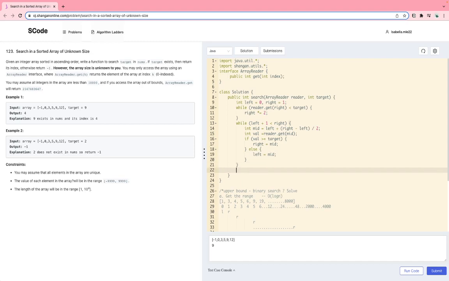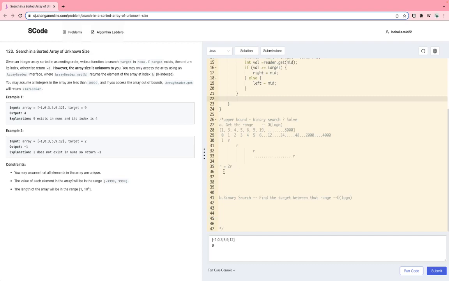So after the while loop, we need to do post processing. Remember the binary search has three sections.